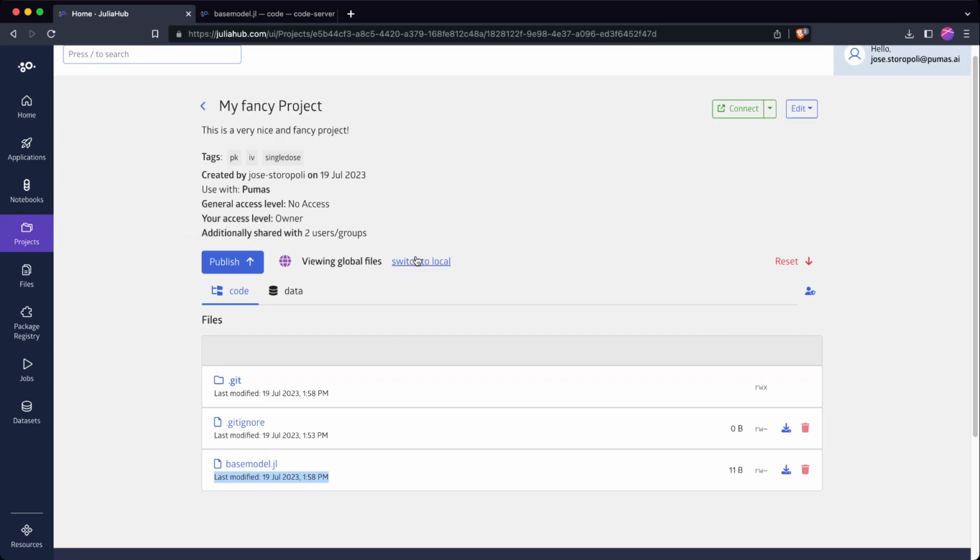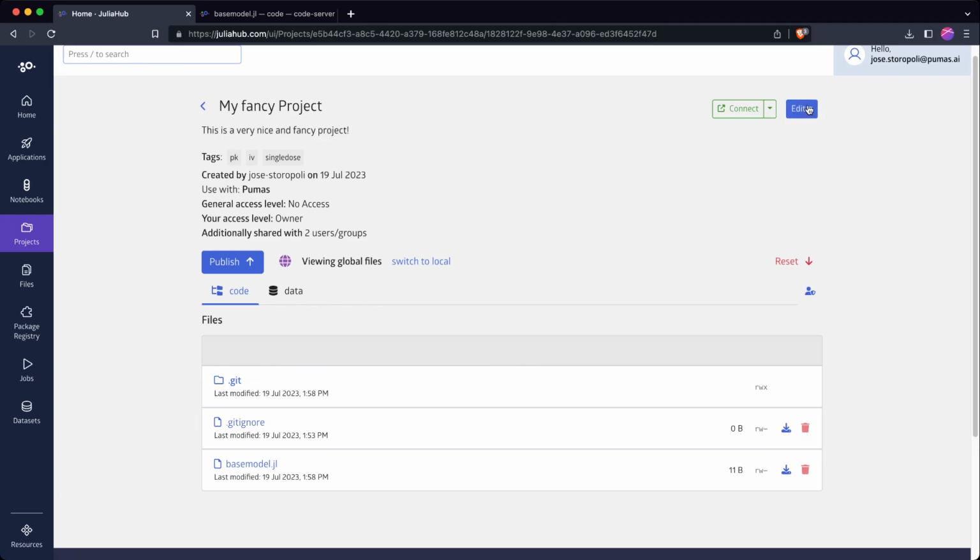So right now, I updated the global state with my local state, and I can ask other users, okay, I'm done with the project. It's now your time to use this model, or you'll pass the baton to a colleague for him to do his part of the workflow. And once he's done, he can also update the global state with his local state.